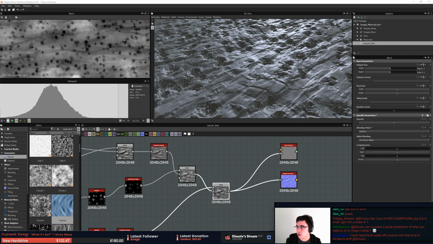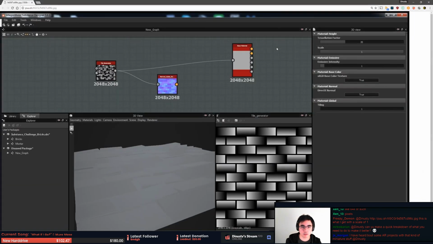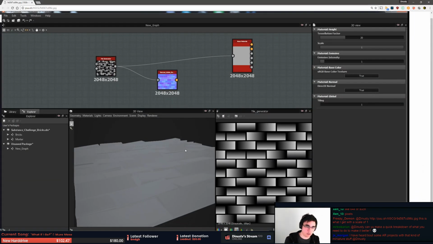Oh, okay, we'll look at this really fast. So it looks like your information's correct, the normal being input onto the surface as well. And the other thing that I would say is your normal map probably needs to be quite strong as well. Normal alpha, what is that? What is this node?